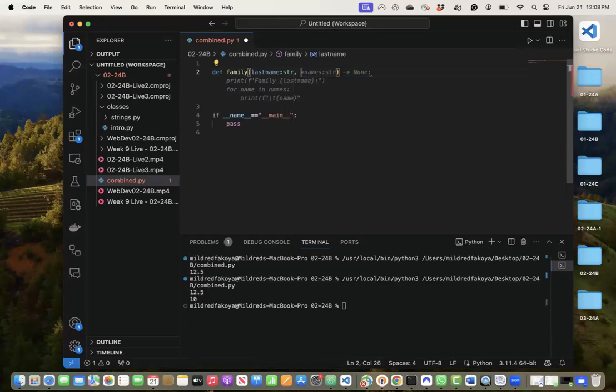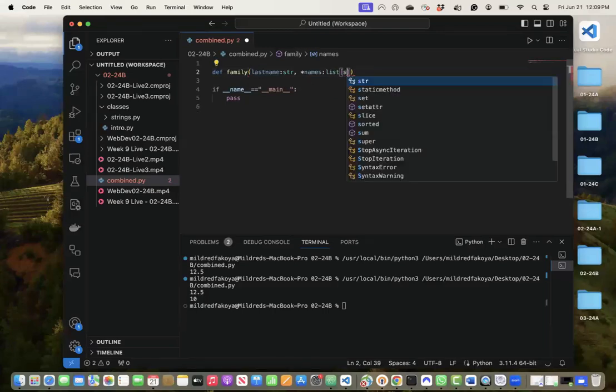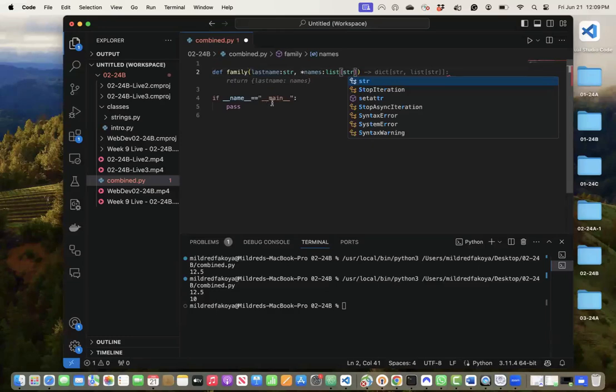And then we have the arguments that we do not know in advance how many the user will supply. So the parameter will have an asterisk sign, and let's say the names of the family members. The last name will be the same, but now the names is what we do not know. So let's say this names will be a list, and the items within the list will all be strings, for instance. So put a list of string like this.